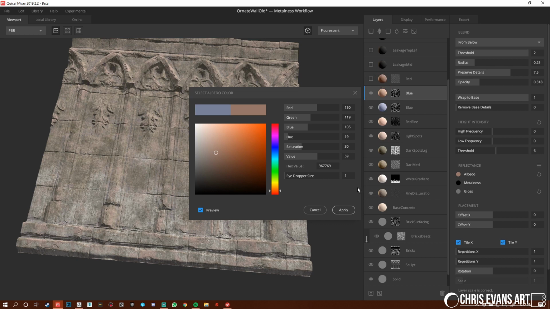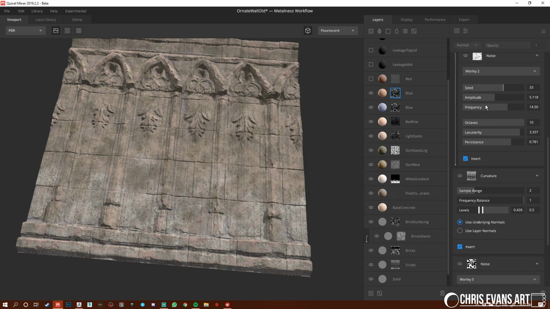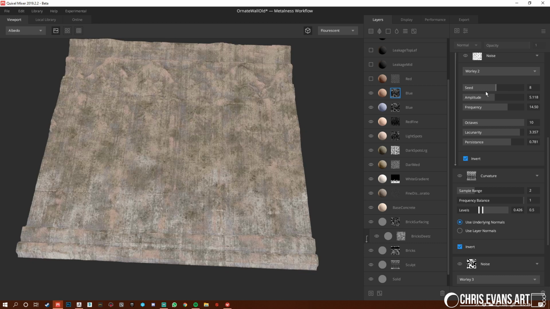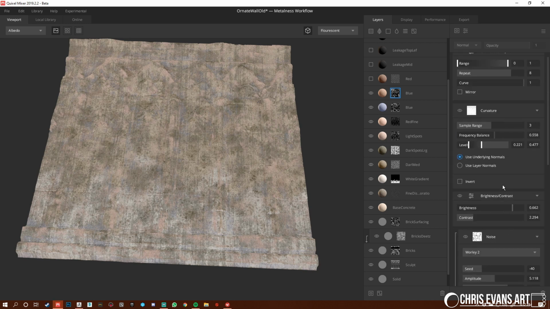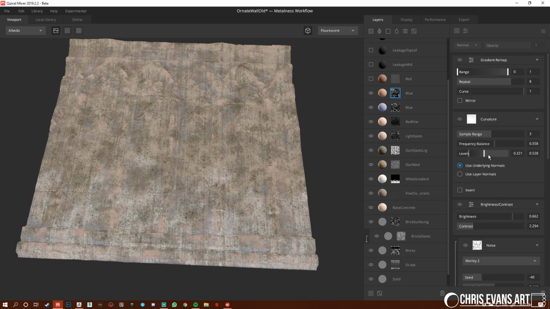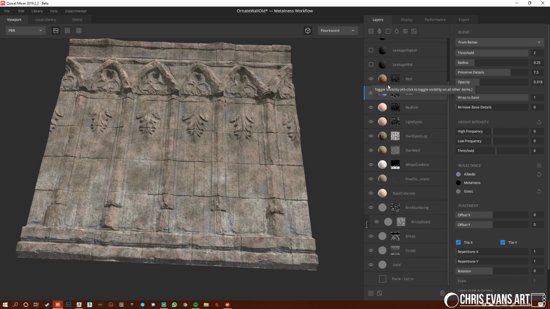I adjust its color. And then all I do is go in and start playing with the seeds. And you can start seeing that it starts shifting, which is great. So I don't have to go ahead and recreate the stack. I can just go in, adjust what was done before, and then just really utilize the previous layer. So I'm going to go ahead and bring this back up.